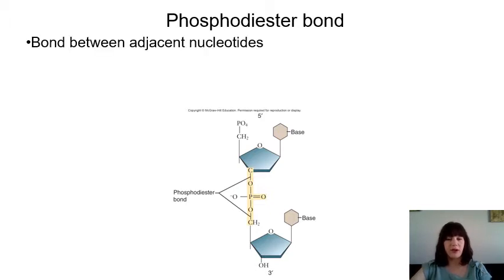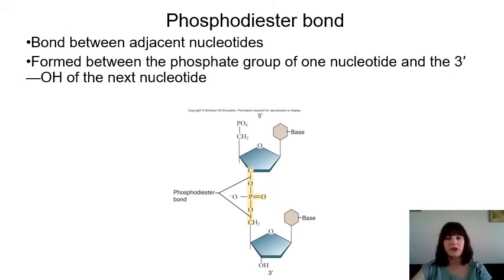Right, so again, this bond is called a phosphodiester bond. You should know the name of that bond, and you should be able to identify in a strand where those bonds are. Right, so again, before these were bound together, if you were to count 1, 2, 3 at this third carbon, there used to be a hydroxyl group. And on this one, 1, 2, 3, 4, 5, on the fifth carbon is the phosphate group. So the phosphate group of one molecule attached to the hydroxyl group of another.